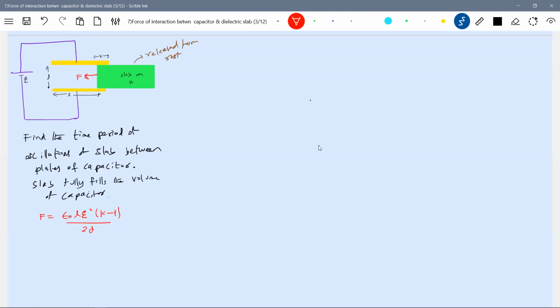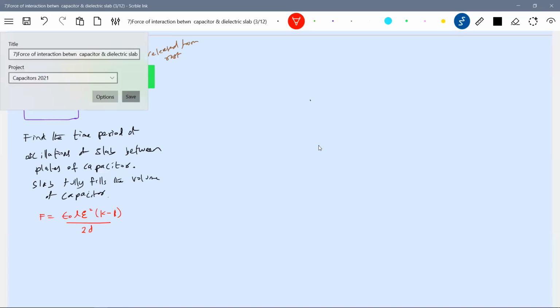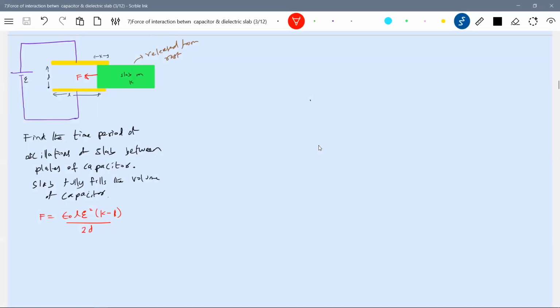Please do memorize this, very important, because you have plenty of application problems. You can't derive this in the exam and then start the numerical. Nobody will ask you the derivation of this; they'll ask questions based on its application. So in exams, if you know this force, you can manage. Otherwise you have to derive it and then come to the numerical. Every chapter comes with certain standard data that has to be memorized. There's no other way. That's the type of examination you're writing. If you don't want to memorize, you are going to lose rank.